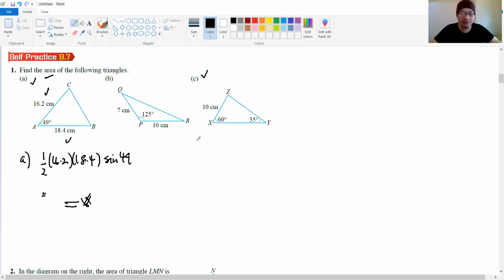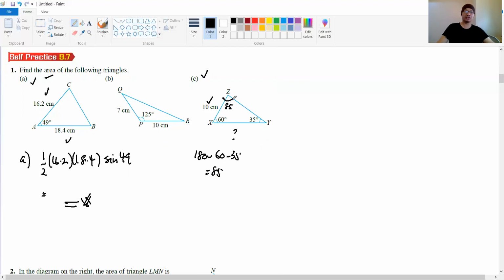For question C here, we want to find the area. Okay, guys, this question, we cannot determine the area straight away because we lack an angle and also a length. You see here, we have a length on this side, but we don't have the length on this side. So we cannot solve the problem straight away. So why don't we determine this angle first? How much is this angle? It will be the triangle, 180 minus all these angles. So 180 minus 60 minus 35, then you are supposed to get 85 here.